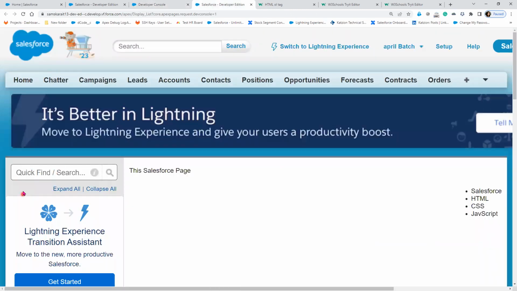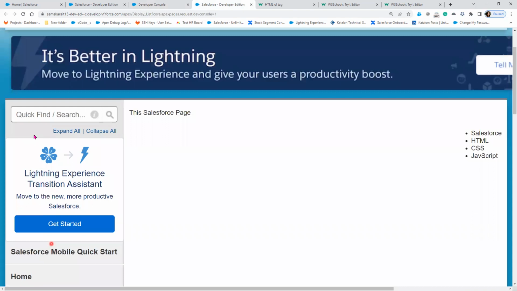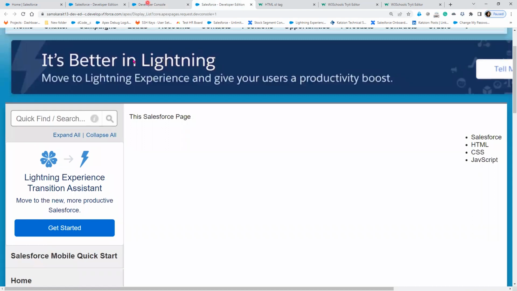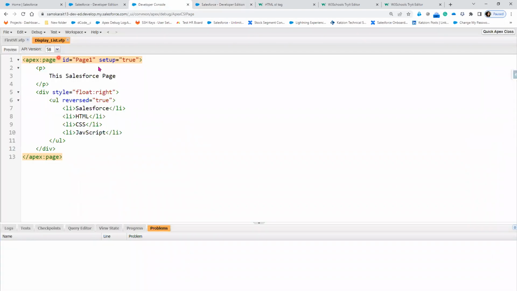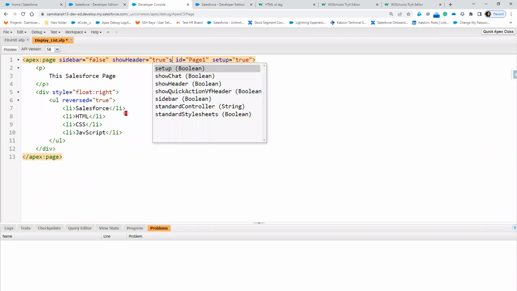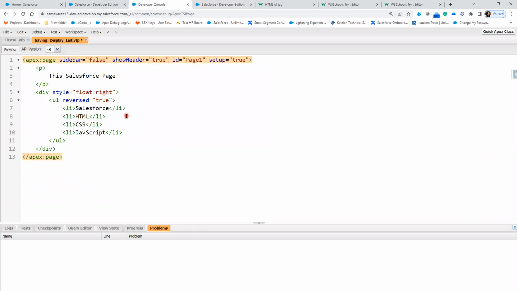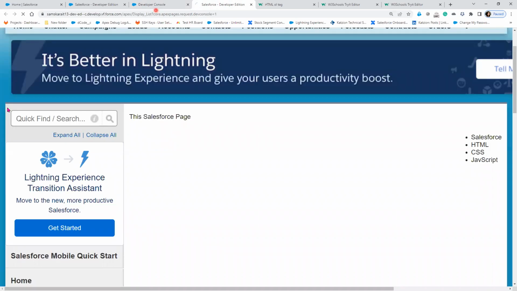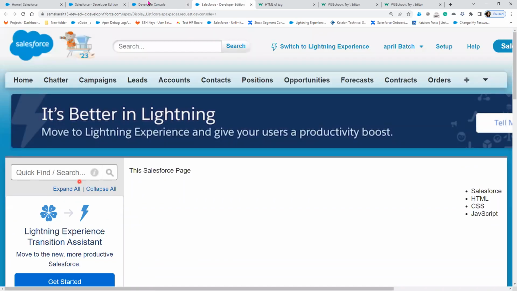Then you can see here this setup option is enabled. Now, if you say setup equal to false, the setup option and the quick find will be disabled. Now, for example, if you are adding here sidebar equal to false and then show header equal to true, what will happen? Let me save that logic.